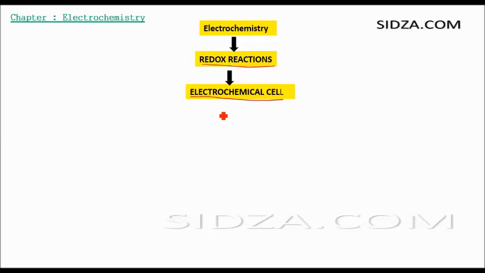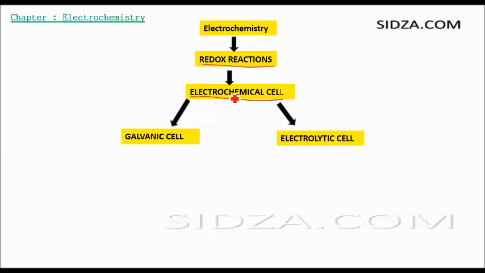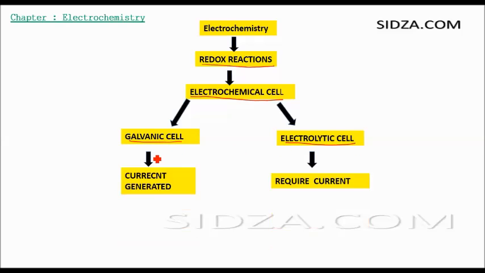Electrochemical cells are of two types, as we discussed. One is a galvanic cell, another is the electrolytic cell. In the galvanic cell, what do you get? We get the current, and in the electrolytic cell we require the current, right? So these are the two opposite reactions, okay? In the galvanic cell, electrical energy is generated from the chemical energy, and in electrolytic cells the current is required to carry out a reaction.